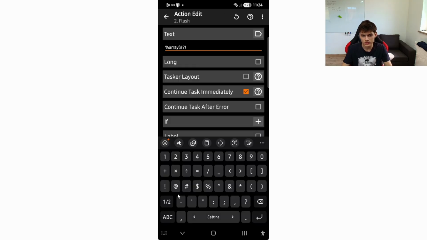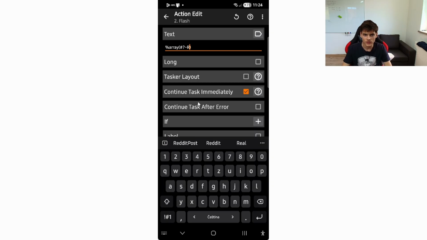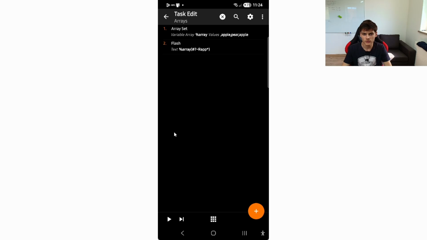Now you can also search the array with regex. So how you do that is you put this thing here, I don't know how it's called, then R like regex, and then you input your pattern. If I put app and star, it found apple 2 times.